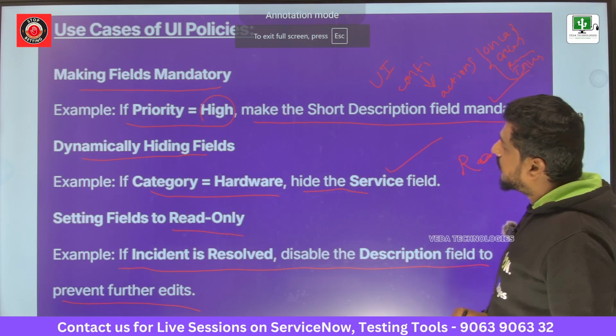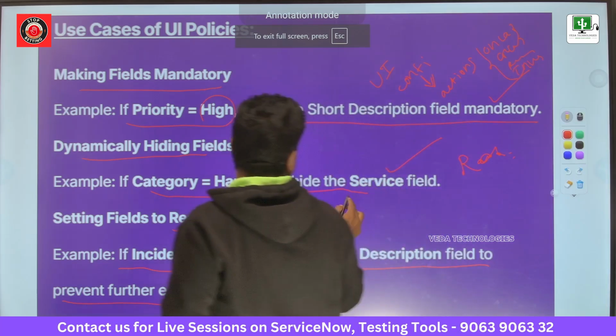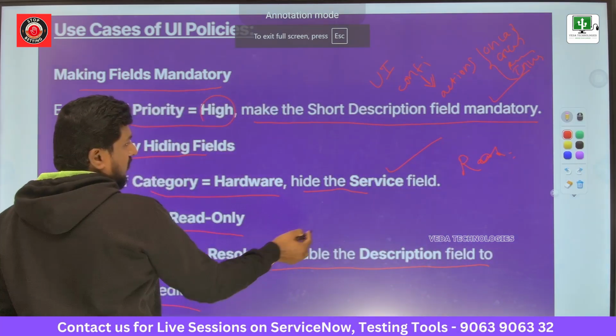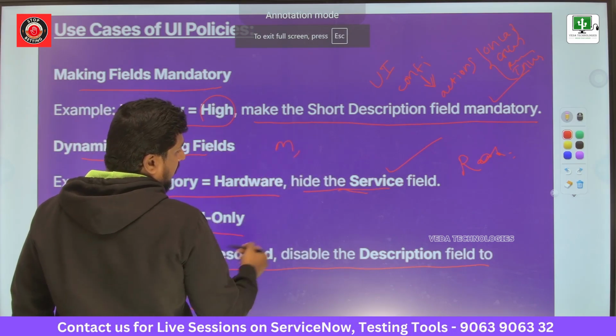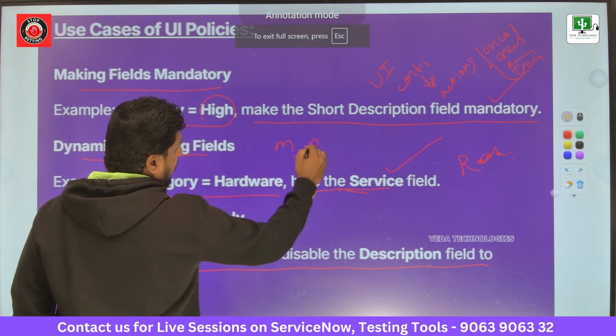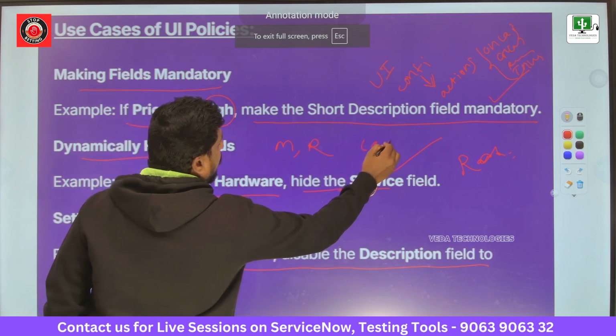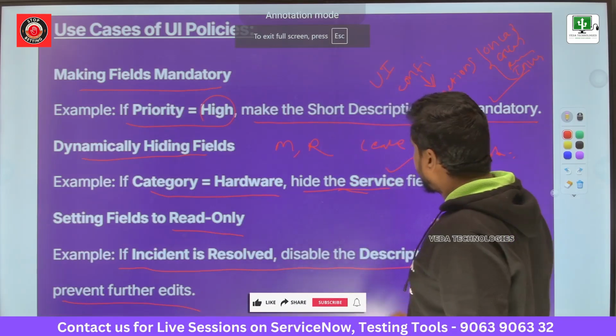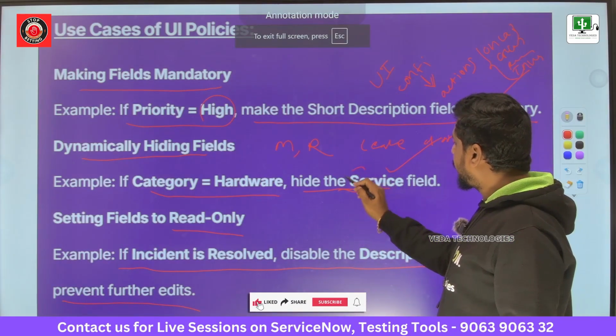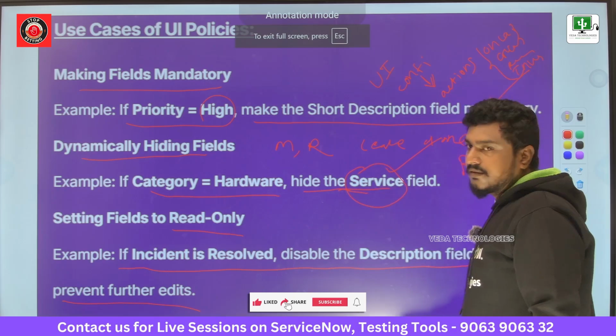You can do it from your end. Whenever we are going for hiding the service field, leave the rest, mandatory and read only, alone in the action. And you must select the field in the UI policy action also, remember.